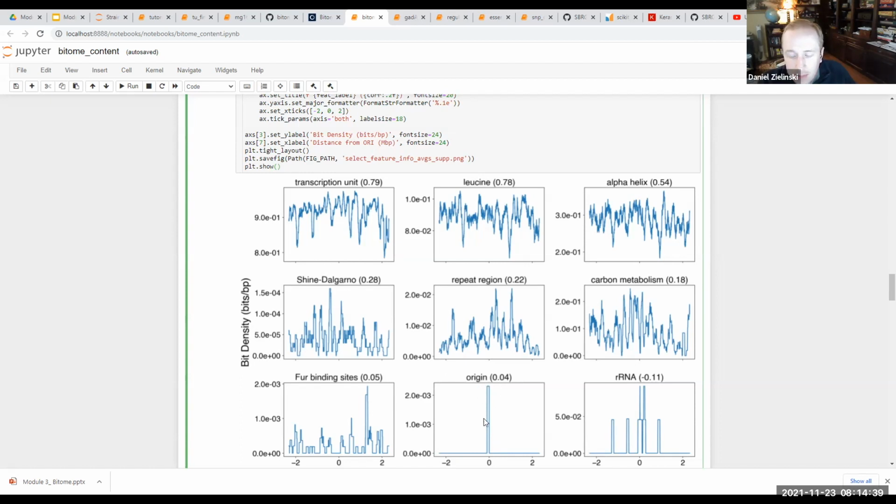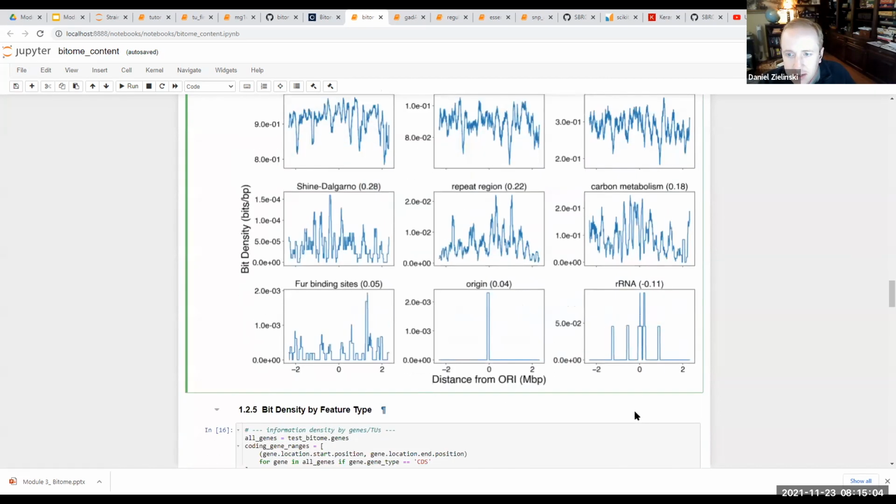The cell likes to take advantage of that and put highly expressed genes there. Things like ribosomal RNA, of which there's a ton within your cell, tend to be around your origin because it makes it easier to express a lot of it. That at least is the textbook understanding, and you can see it borne out here by where the RNAs actually are in the genome. So maybe that's one trend that's interesting to see.